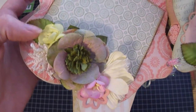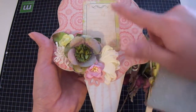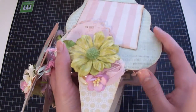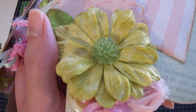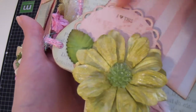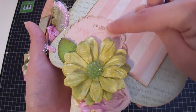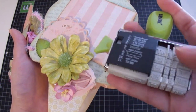Then in the center I used the same smaller petals, a crochet flower from my stash, and another beautiful green tone cherry blossom. I added some more leaves from Iron Roses, and over here there will be pictures and journaling. On the back I added a sticker from The Girls Paperie. On the following page I used more puffy daisies sprayed with Apple tone, then went over with Chalkboard from Tattered Angels. In the center I used a resin flower in the green tone and another Lacy Circle from Spellbinders.